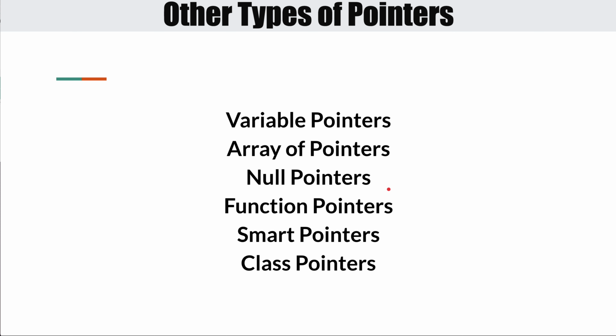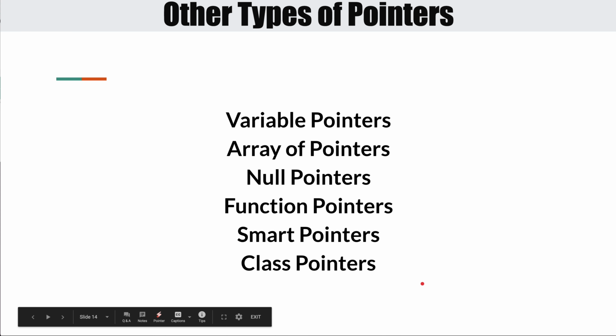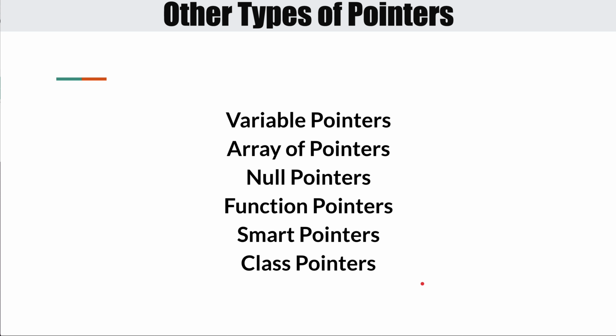Okay, so we're really close to wrapping this up. There are other types of pointers, right? There were variable pointers, which is kind of what we were just doing. There are pointers that point to a variable. You can have an array of pointers. You can have null pointers. You can have function pointers. You can have smart pointers. You can have class pointers, okay? Which is why this lesson is covering basic stuff that doesn't always seem to show the value of pointers, because I know how complicated pointers can be and I want to ease us into it, okay?